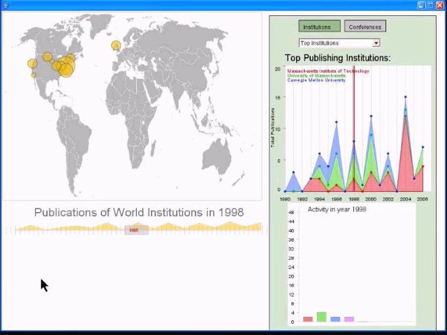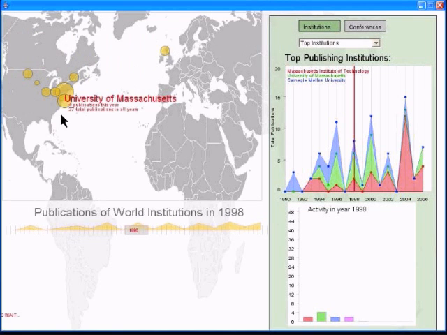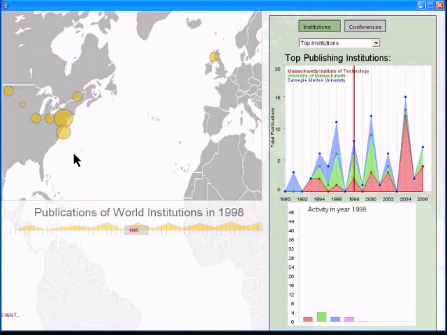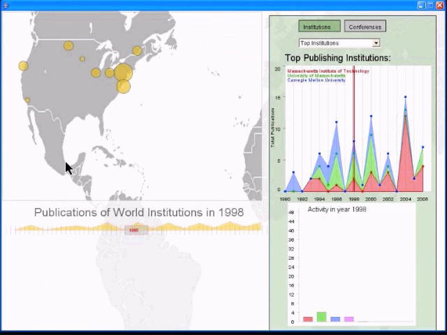In the default view of our application, we see an overall view of the publications made by universities. Each bubble associated to each university corresponds to the number of publications in the current year. Let's get more details. We can zoom into the map. And also we can change the current year to see trends over time.